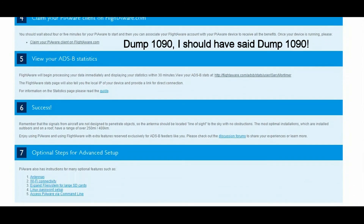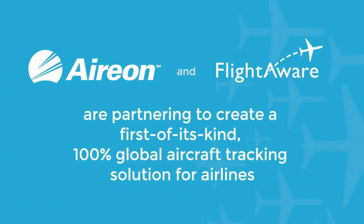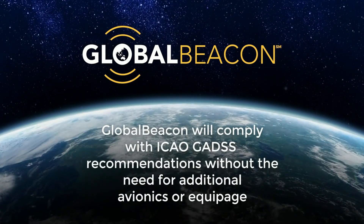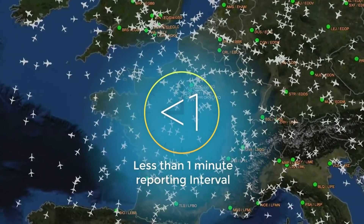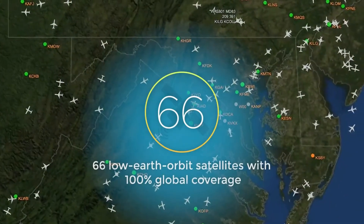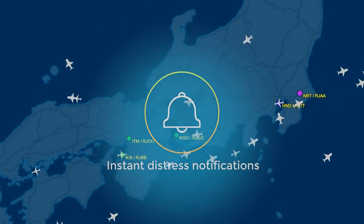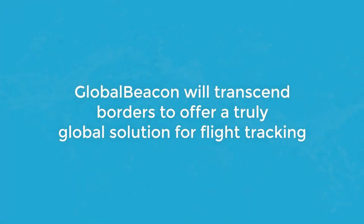Just like the Flightradar24 setup with the Raspberry Pi, it's simply a matter of downloading an image and putting it into your Pi — it's amazingly simple. Claiming the Pi and linking it to a FlightAware account is a bit of a faff, but worth the effort. You may have read press releases about space-based ADS-B from Aerion. FlightAware have teamed with Aerion to provide an interface, and in remote parts of the world and the oceans, space-based traffic will be the only way.